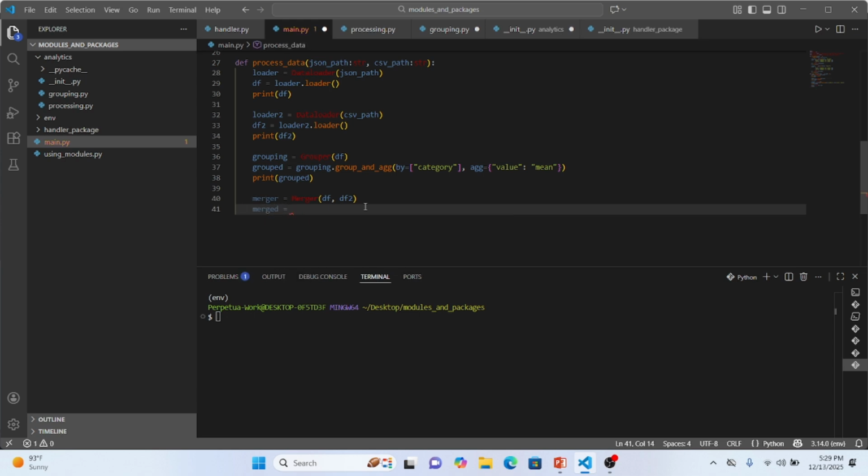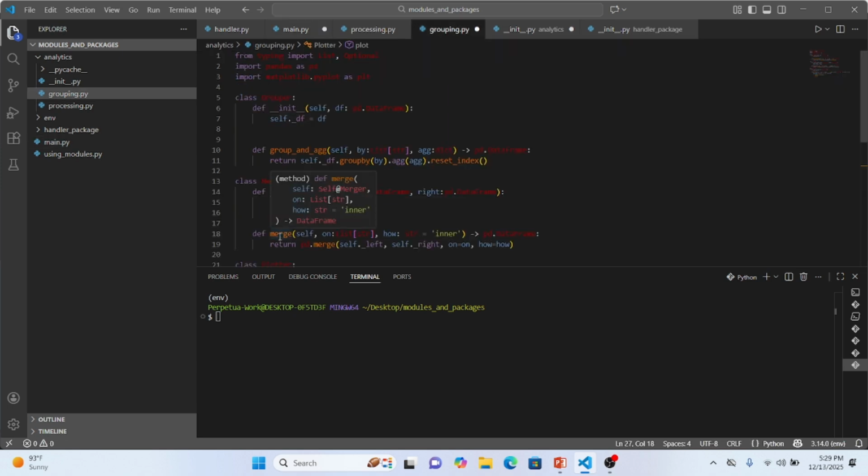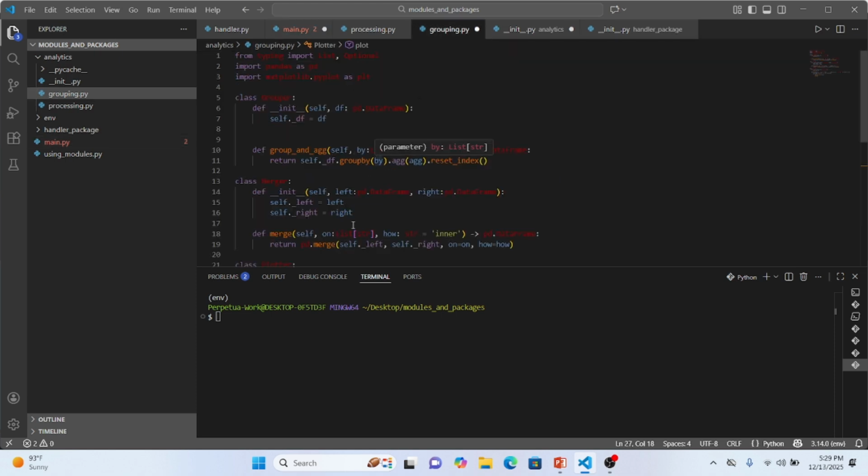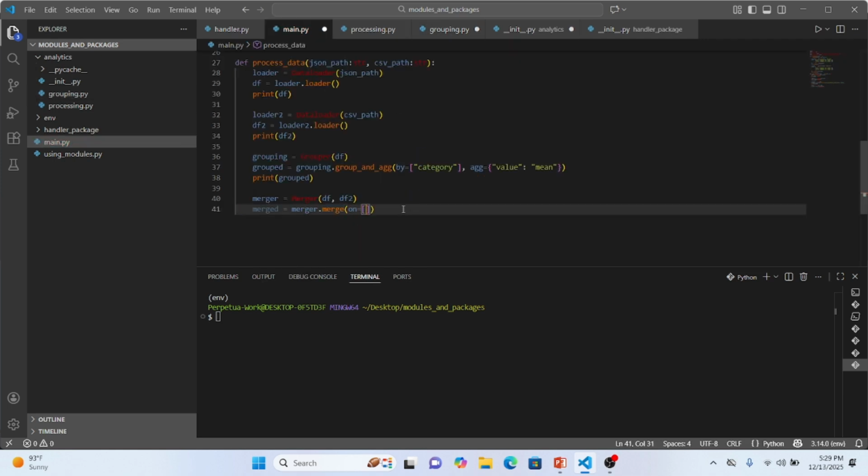Then I'm going to create another variable and call it merged, and merged is going to be set to measure dot merge. Remember that this is our own dot merge, and this one is the one that is built in pandas. So we are calling the merge function, and that function in turn is going to call the pandas built-in merge. I'm going to have this on variable, which requires a list of strings, so we pass the string in as a list, and we pass in the ID because they have ID in common.